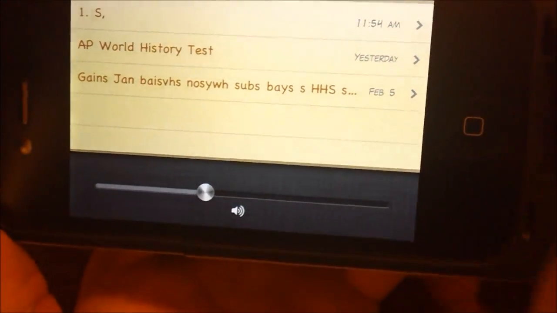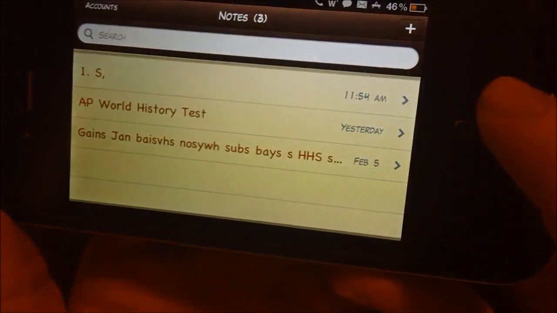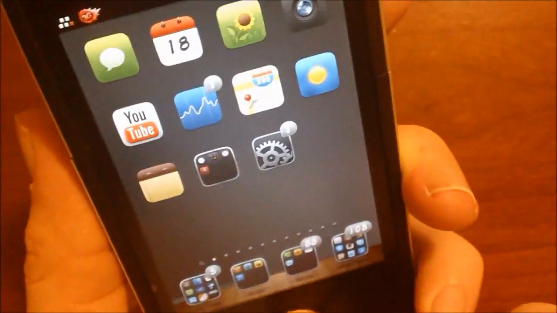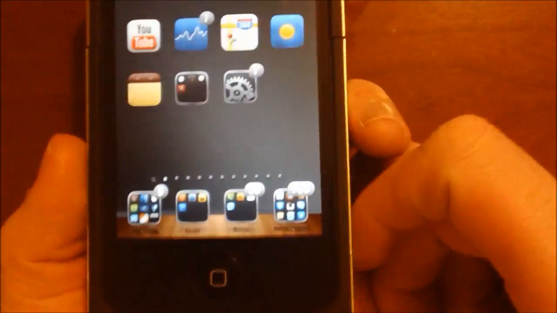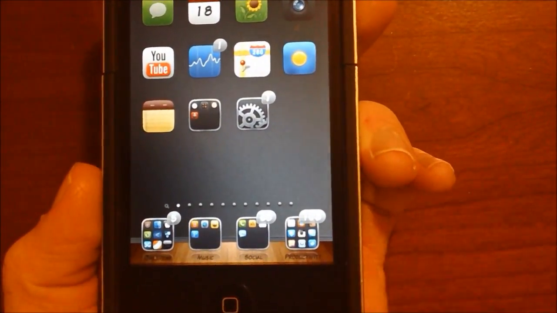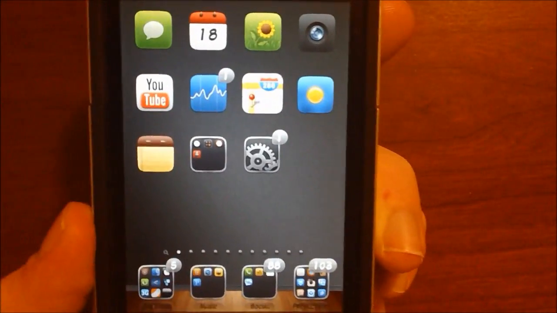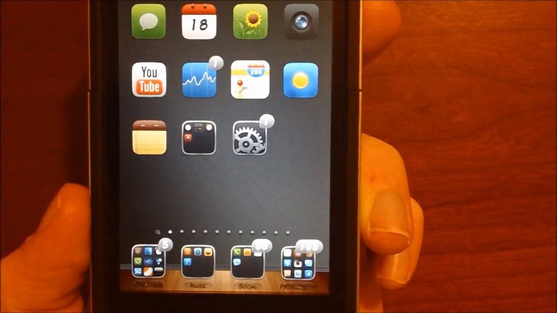So it is one downside to the app currently, but I do predict that the app developer will update it soon, so you can open it up and then rotate it, as it doesn't currently support that. But other than that, you should definitely check out Switcher Rotator, available in Cydia for 99 cents. I do think it's worth it.